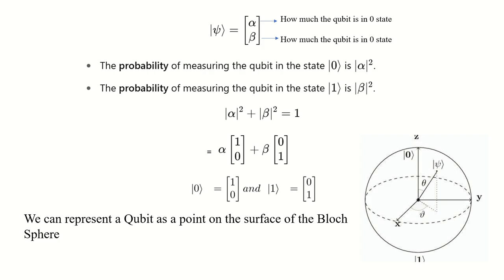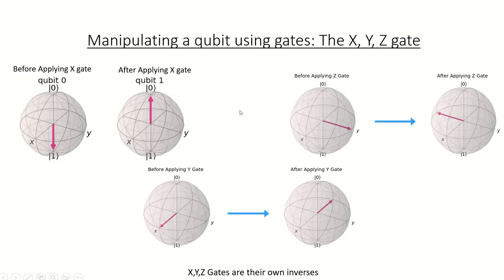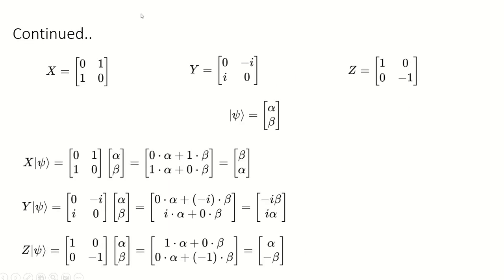This quantum state or qubit can be represented as a point on the surface of the Bloch sphere. And these are the X, Y, Z gates, and what each gate does is rotate the vector by 180 degrees along that particular axis. Each gate is its own inverse, because whenever we rotate a vector twice by 180 degrees, we make a whole 360 degree turn and it returns to its initial position. This transformation can be encoded in a transformation matrix. So these are the three X, Y, Z matrices.